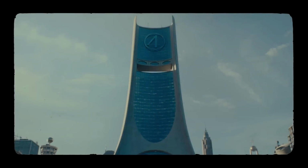We then got a really cool shot of the Baxter building. Now, this is something that we knew from set photos was going to be different. We knew it, and here's what it looks like. I love that in the middle you can see that there's like a launching pad or a giant gap where maybe you can go out, you can grab something to eat while this is the Future Foundation doing what they do. Obviously, here's sort of like a take on the Avengers building, if you will, but with the Fantastic Four in this universe. And you can see that it's absolutely giant and towering over everything here.